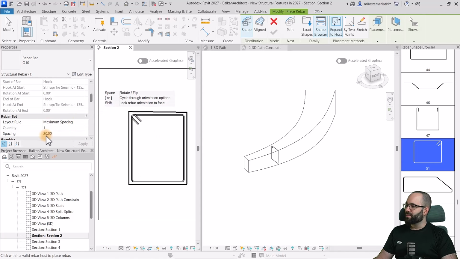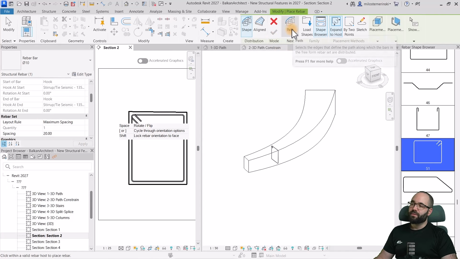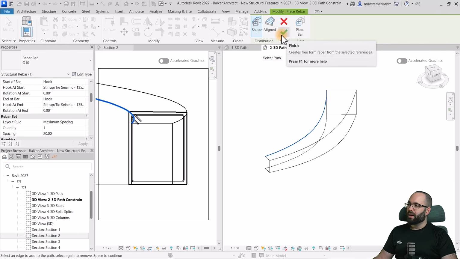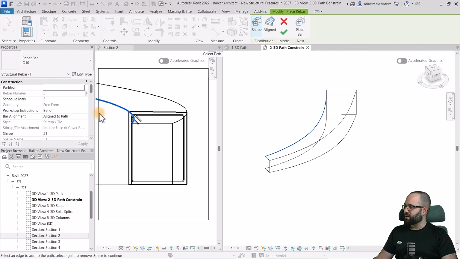Apply it here, maximum spacing 20 centimeters, that's fine. Then to define a path, I'm just going to pick the path here on the inside. That's going to give us a bit of a better distribution than going to the outside. So I'm just going to pick this one, and yeah, that should be it.